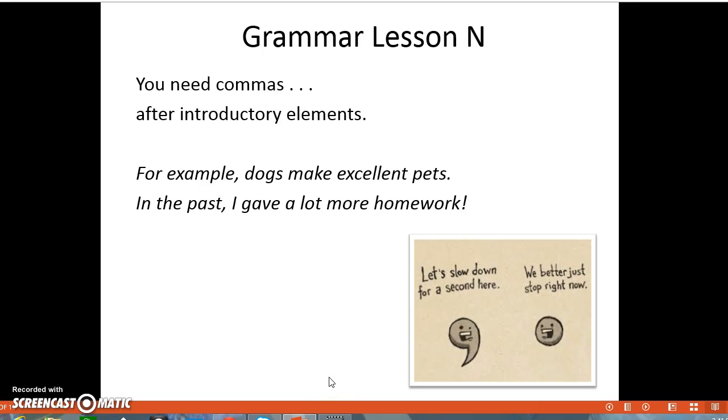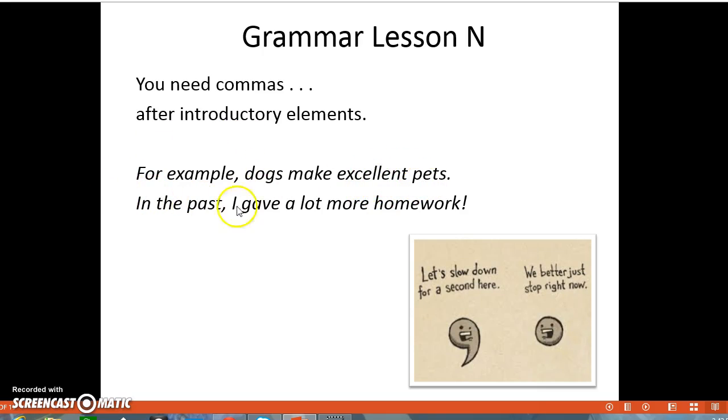So with commas, there are different reasons you would use a comma. The first reason you use a comma is after introductory elements. If we look at the example here, "For example, dogs make excellent pets." In this sentence, dogs would be our subject, make would be our verb, excellent is an adjective, and pets would be our direct object.